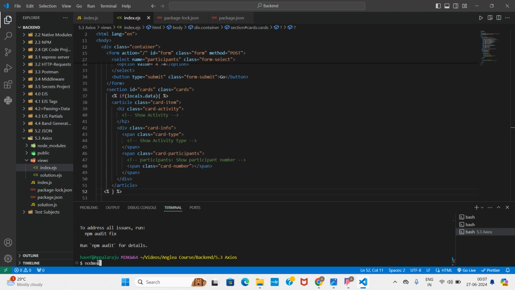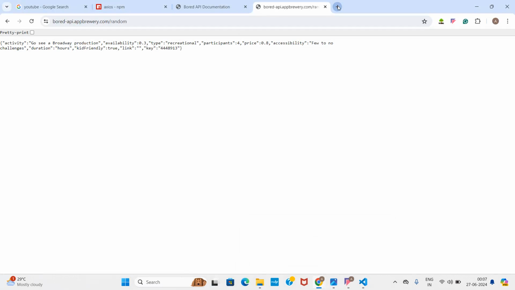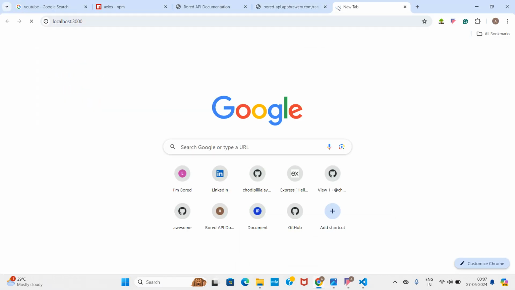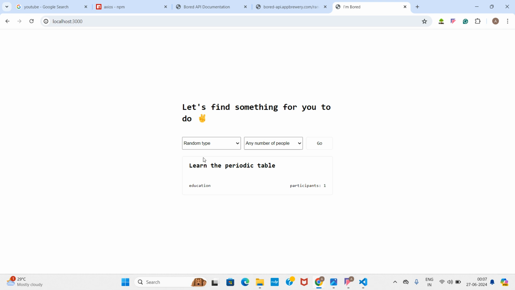So let's run it with node mon solution.js. This will do. Let's go to the page, localhost 3000. This will show the solution. Here you can see there were.